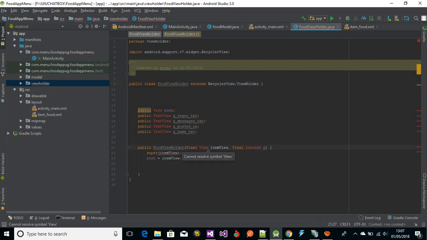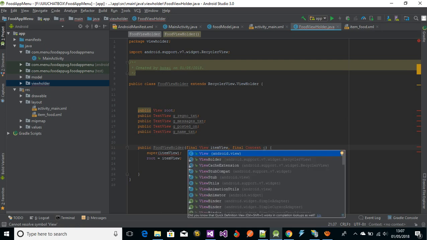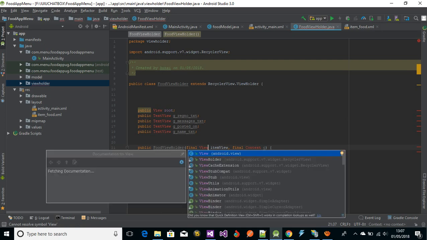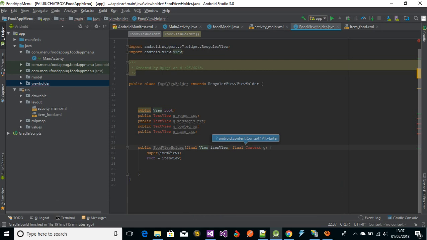So let us try to also resolve these red things. When you put your cursor here, you press Ctrl space, and then they will show you alternatives. You press enter, and then this one you can also press Ctrl space, or you can press Alt enter.